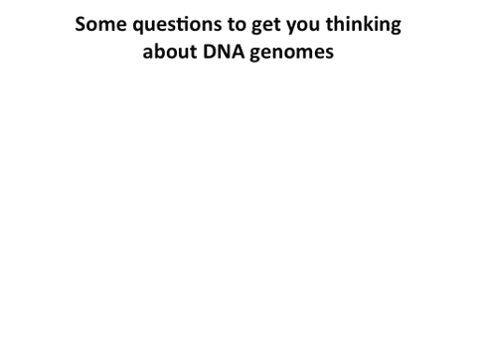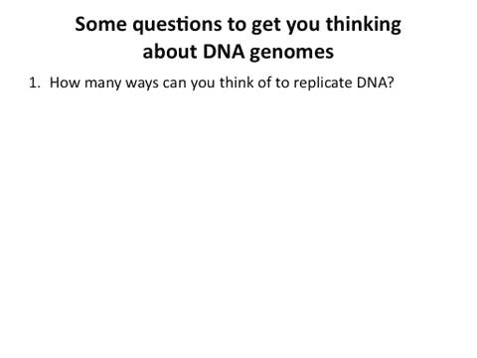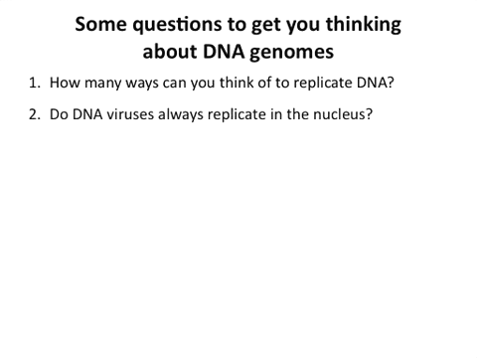So here are some questions that you might want to think about. I think these are important issues. We'll be learning about this information in the next half dozen lectures or so. First, how many ways can you think of to replicate DNA? Is there just one way, or are there a variety of ways? Do DNA viruses always replicate in the nucleus? You know, I said DNA viruses emulate the host. The host replicates its DNA in the nucleus, of course. Do all viruses do that?